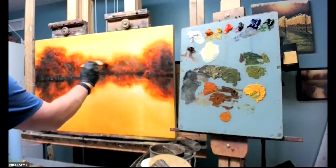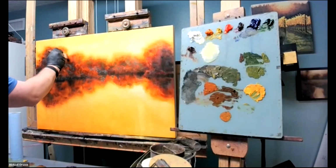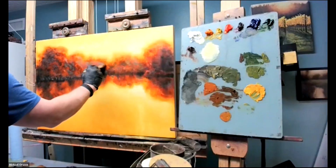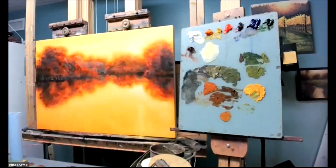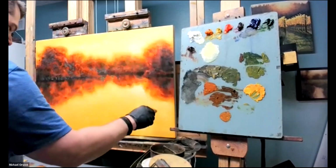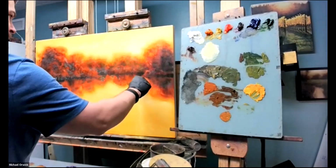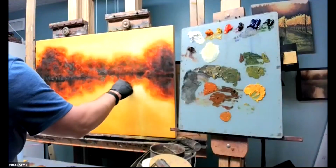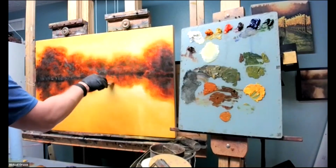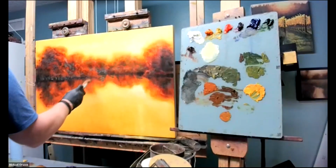So I'm just staying within the same value range a little bit, so I'm not going back and forth from darks to lights to mids. That's just me being lazy. I just don't want to keep having to clean my brush unnecessarily. Do the same down on the bottom, and then I'll come in towards the darks. And I'm using every opportunity to make sure my tops and the reflections, the things being reflected, are mirroring each other at least fairly closely.